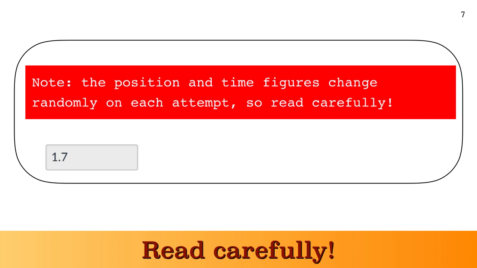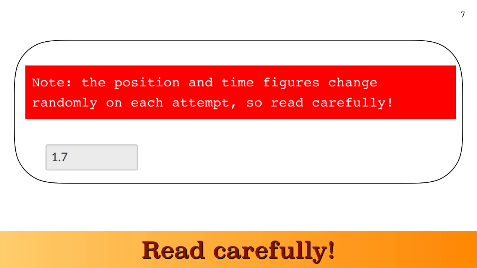On each attempt, you might have a different distance or time. So you have to read carefully. And WebCourses does that. That's their design. They change those numbers randomly. I give them a range where I want the distance and a range where I want the elapsed time. And then they give you some kind of a distance and a time. And it can change randomly on each attempt. So what that means is you can't recycle answers.